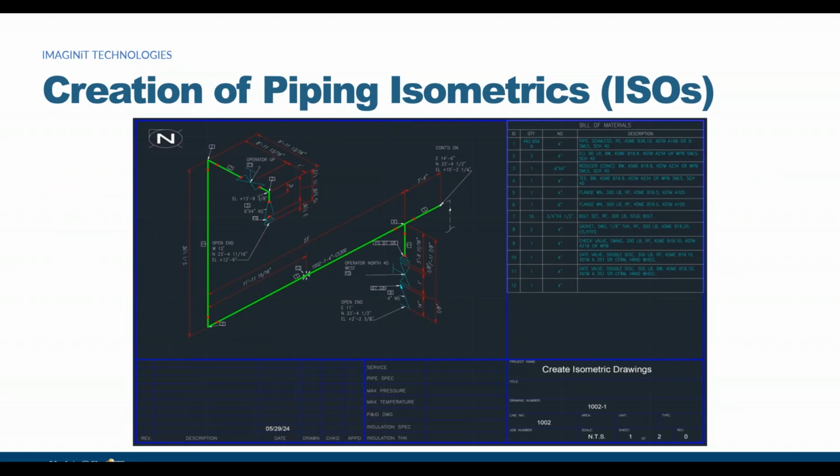Here is an ISO from Plant 3D. As you can see here, you get the bill of materials, all the inline components and piping components, even instrumentation is numbered. So you're able to identify exactly which piece is being named. If there's a very long spool, you can have the quantities and also the long description if fabrication or somebody needs to take a look at it. All the extra features you see down here at the bottom being the drawing name, number, service, these are all properties that can be populated and added into the drawing. So it gives you a lot more customization for isometrics.